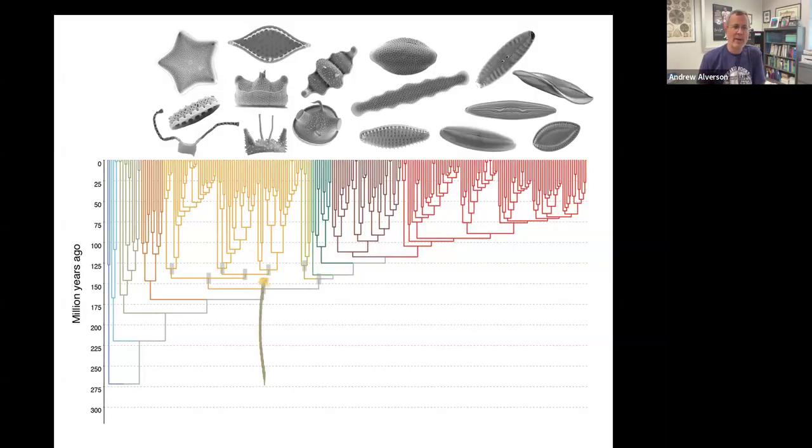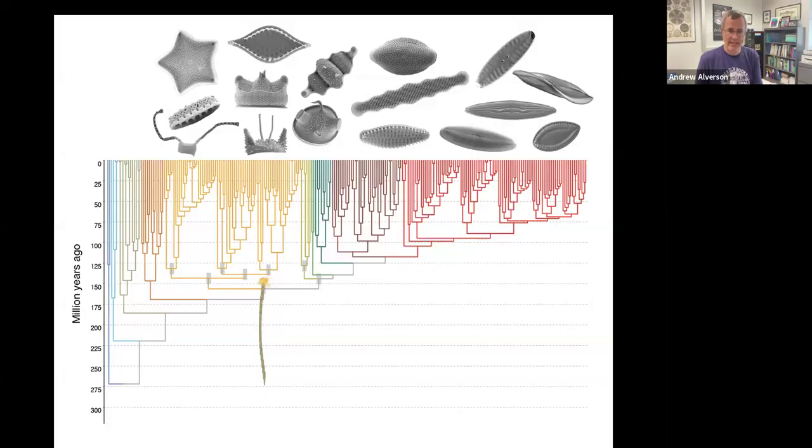we described this, we compared it to a slow burning fuse, where the first 100 million years of diatom evolution was really slow. The rate of change was very slow and highly constrained. And then some 100 million years after their origin, that constraint appears to have been lifted in many different ways, and diatoms from this sort of explosion diversified into the great diversity of forms, morphologically, ecologically, and life history innovations that we see today.